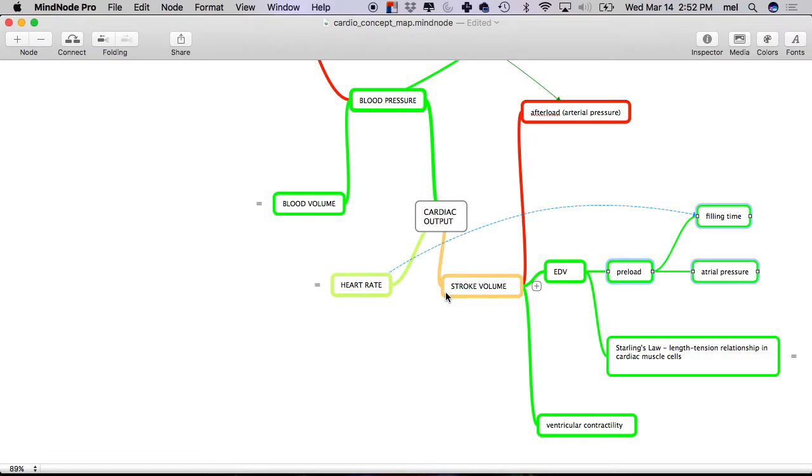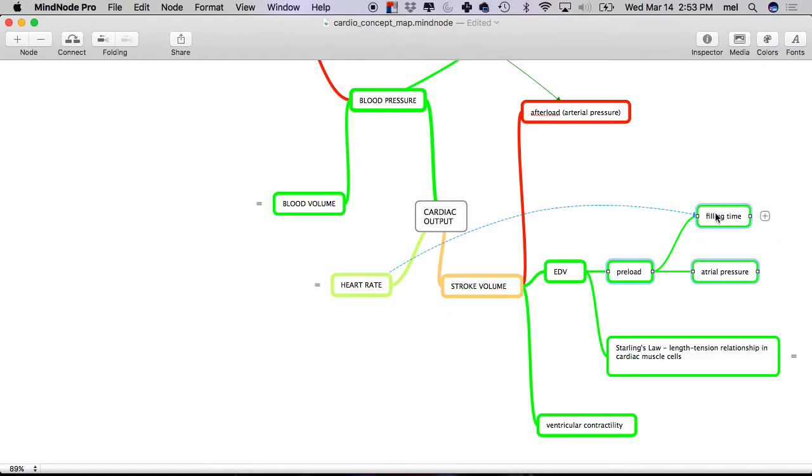So do we have to talk about the preload in that whole thing? So if atrial pressure drops, do we have to say then preload doesn't happen as well, which drops? You need to know what preload is. Okay. If we have a question on it, would saying preload help us out? Probably. Okay. I don't know. I haven't written the questions yet.